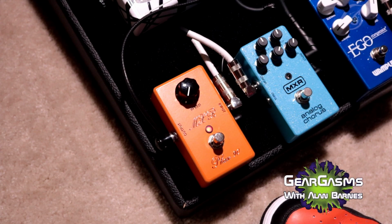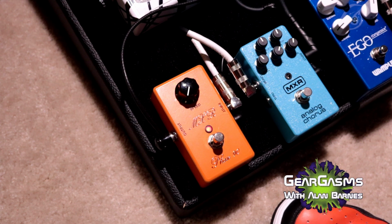Alright, if you're going to use a phaser, whip out the trusty Tele. Start with some clean tones. The knob is all the way down. Again, like I said before, super simple, single knob. If you're going to wear a Rolling Stones t-shirt, why not start it off with a classic Rolling Stones phaser tune?